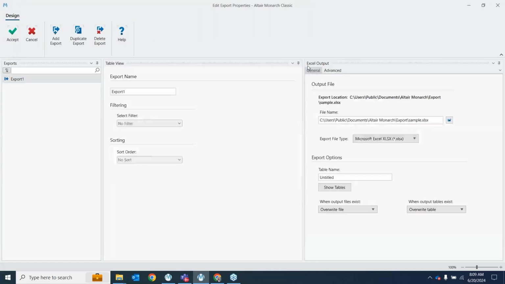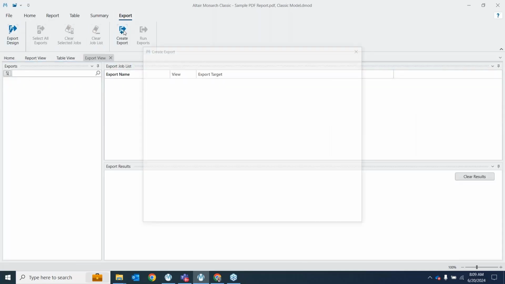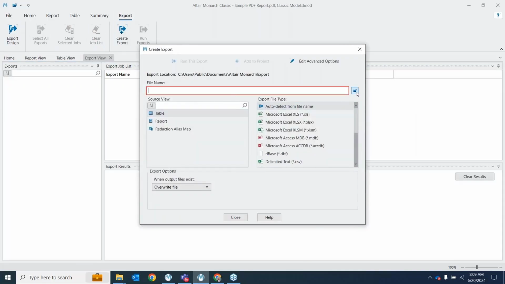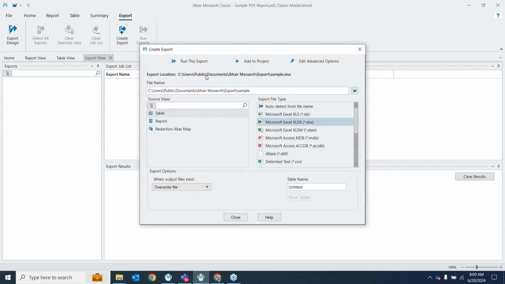And then we can go to advanced options here if you wanted to keep this as a repetitive export. So if you want to have this as an entry there, or you can just simply, I just took that out. Let's put this back. We're going to export this out as Excel. And this is where you can just run the export here, or you can add it to a project.